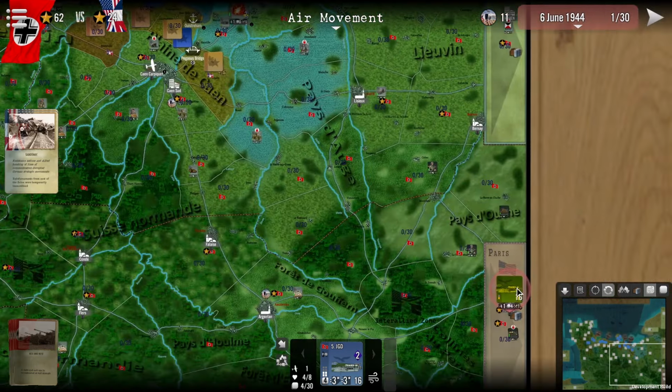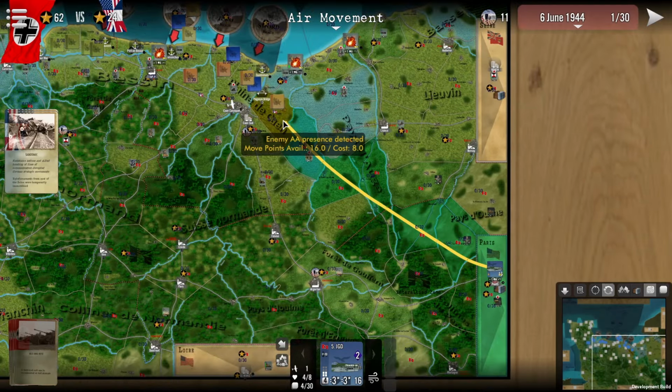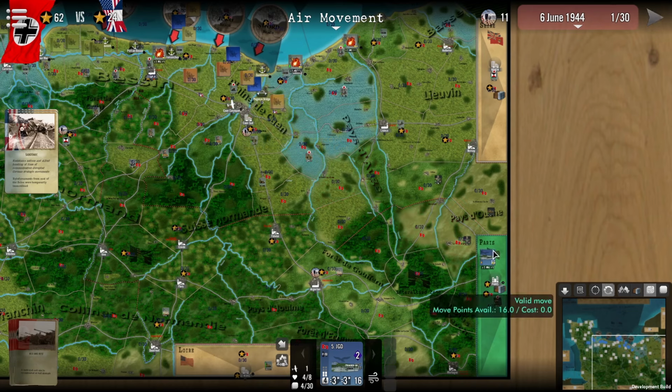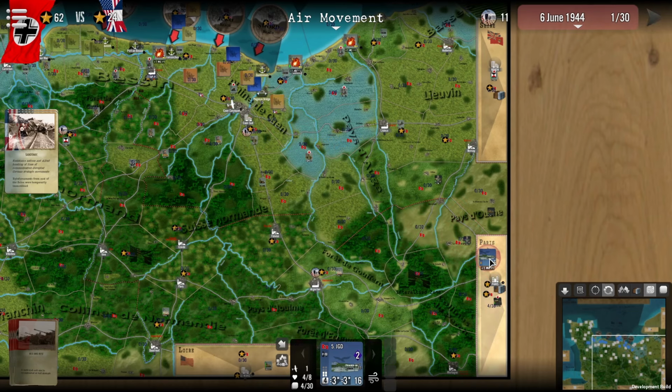So what I'm going to go ahead and do then is show an alternate mode of how we can actually bring them about. So for example, I can go ahead and left click and drag and drop over here, and this would have them move over that side. You can see that there's an enemy AA presence detected, so there is a risk that we may lose some of the strength for the actual YAG division, but it's one I'm going to go ahead and take.